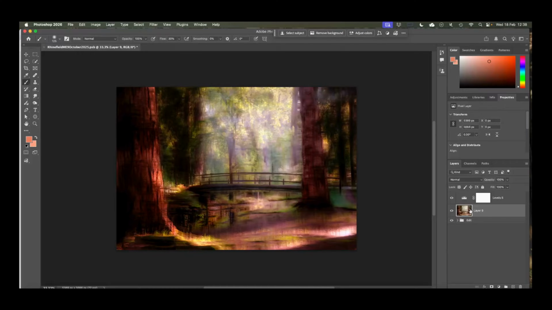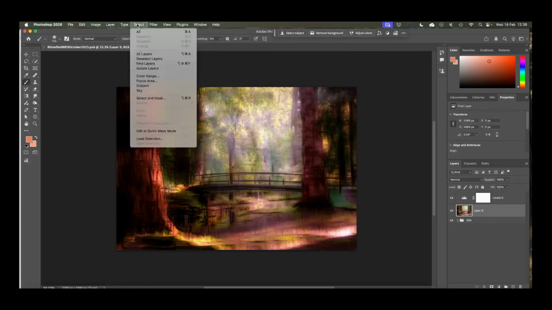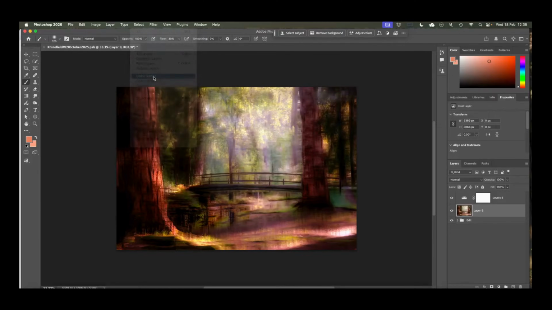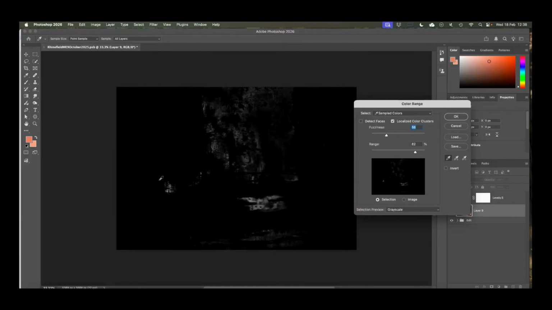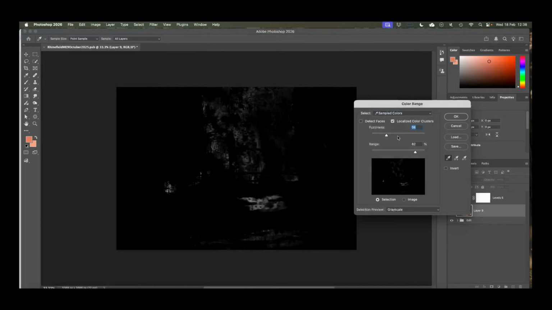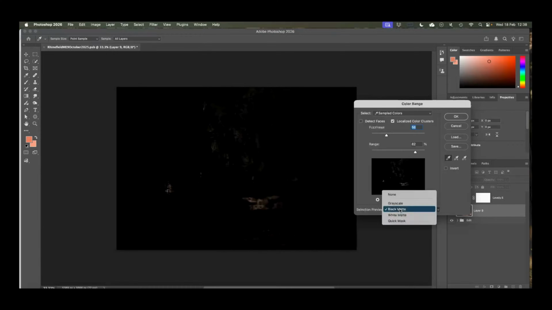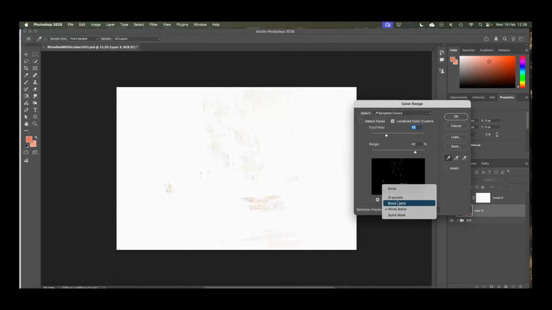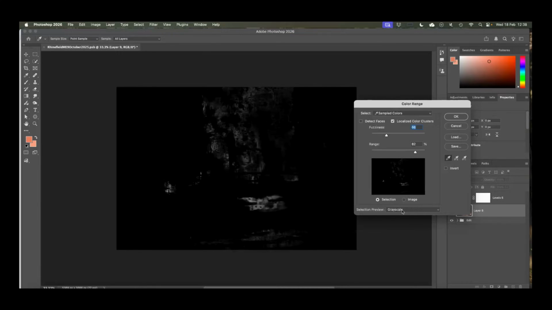We've got the image layer selected. Let's come up and say select and then colour range. What you're going to want to do, just notice my settings. So I've got select sampled colours rather than any particular colour. We'll ignore the fuzziness and range for a moment. I've got this selection preview set to grayscale as well. So how you have it set will depend what you're looking at. I like mine on grayscale.